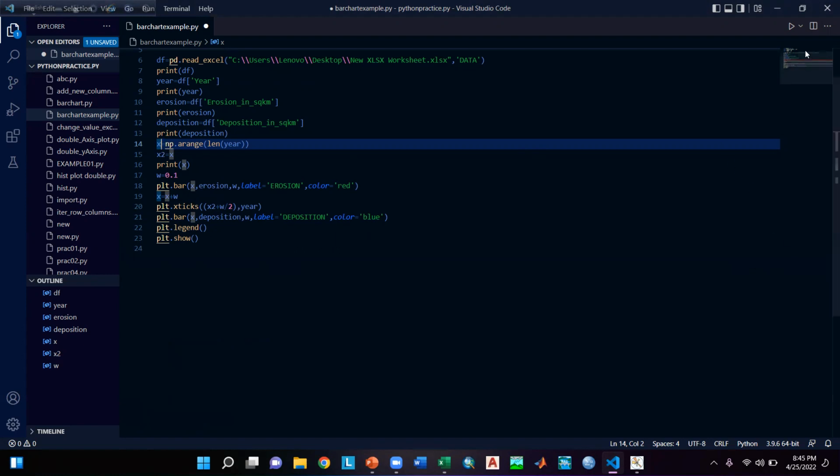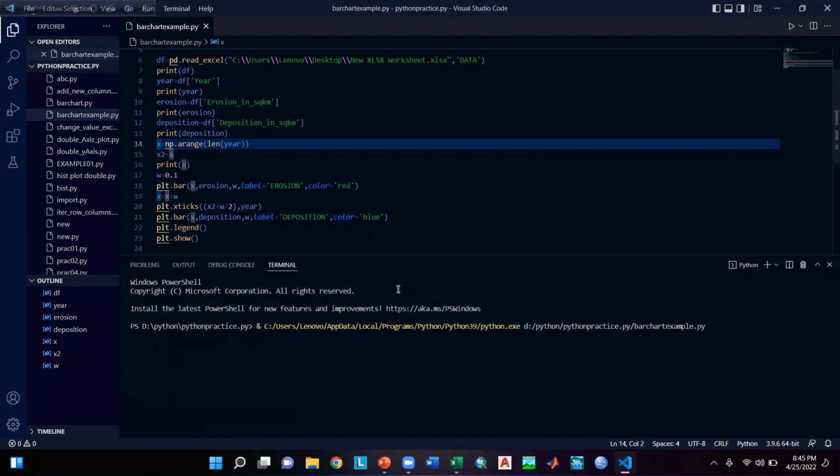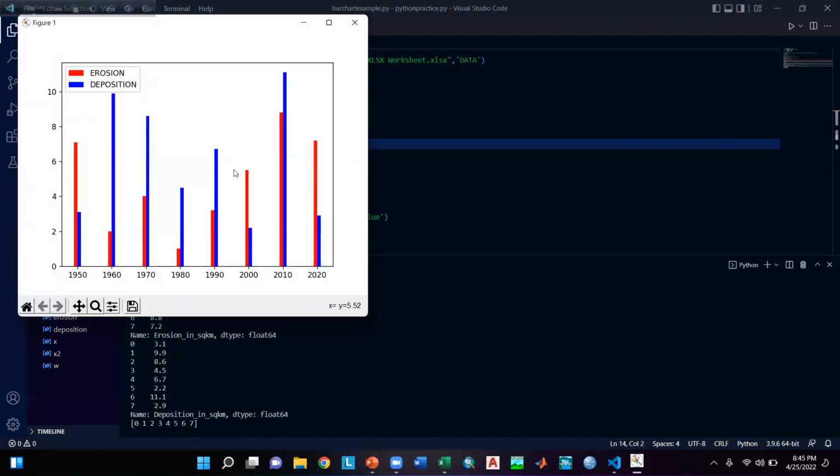So suppose I am again giving a run here. Here you can see that my xtick is visible in the middle portion, and you can also see that the year values have been shown here instead of 0, 1, 2, 3, 4, 5, 6, 7.